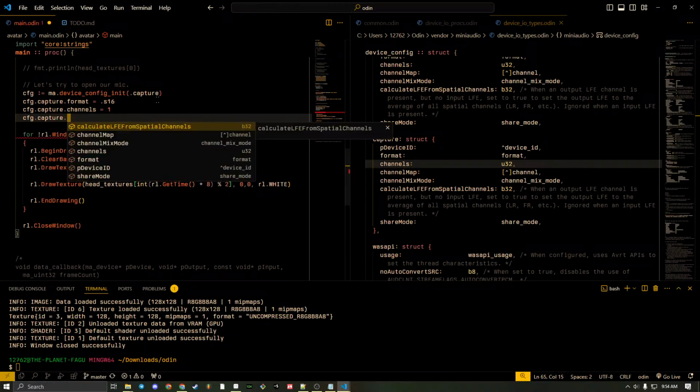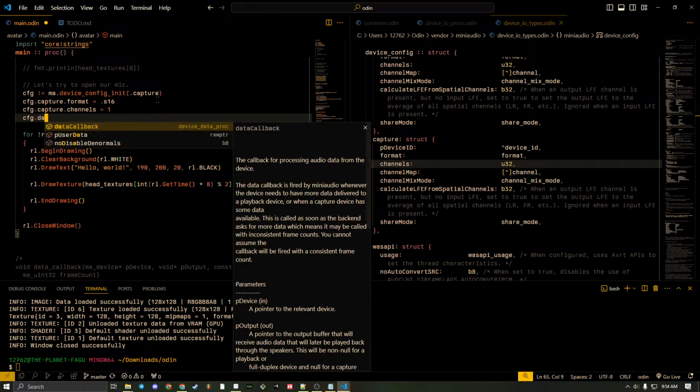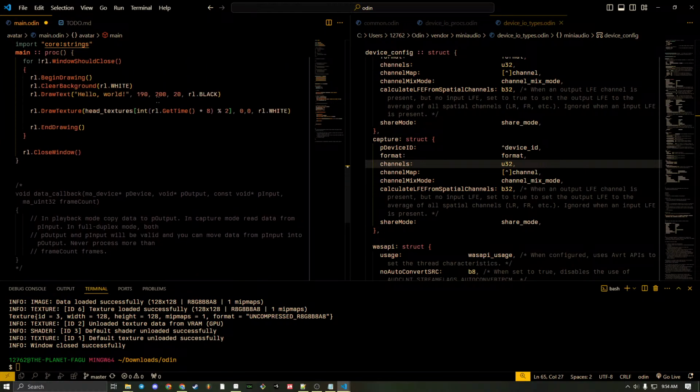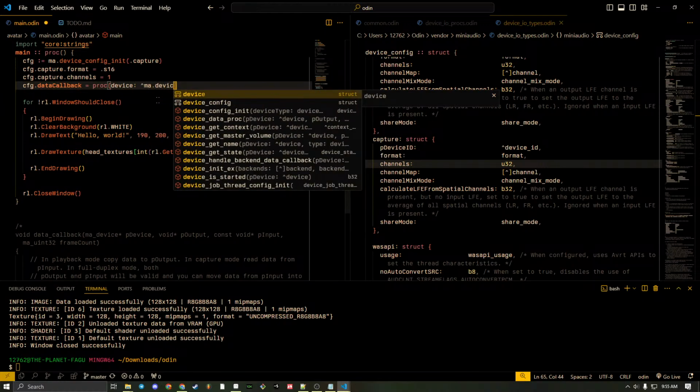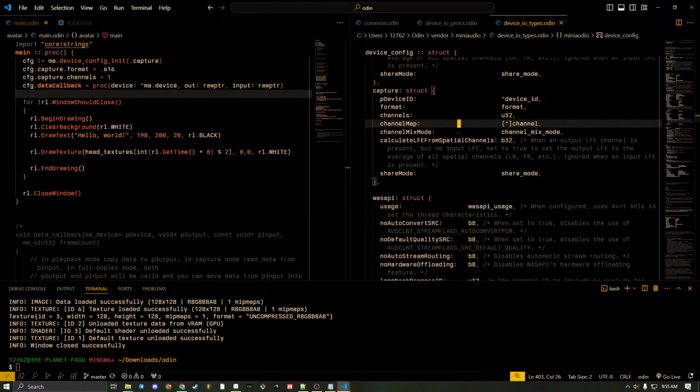Config capture config data callback equals proc, and then I need to have the device, and then I need to have out, which is a raw pointer that we're not going to use, and then we have input, which is going to be a const raw pointer. I don't know how to specify that per se.